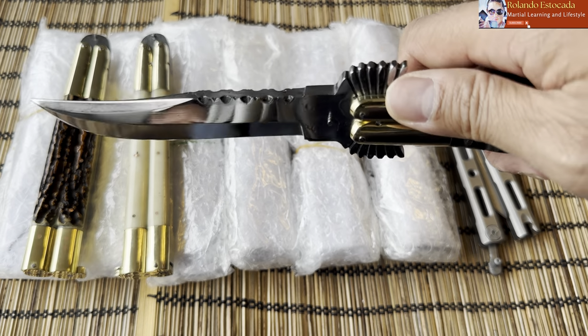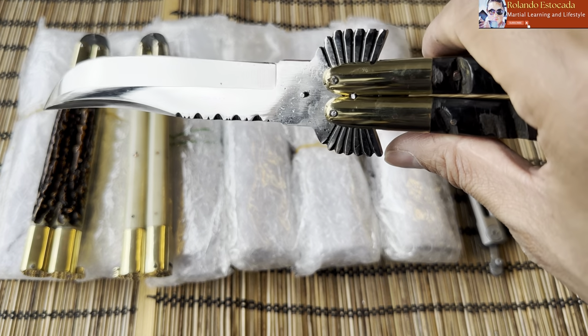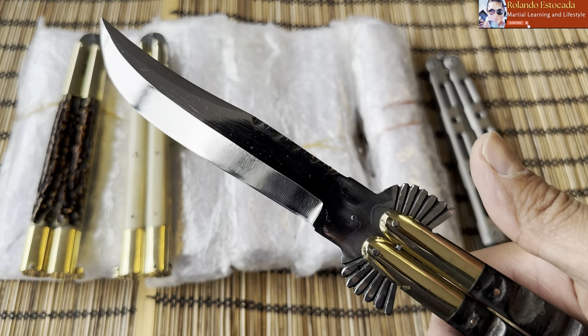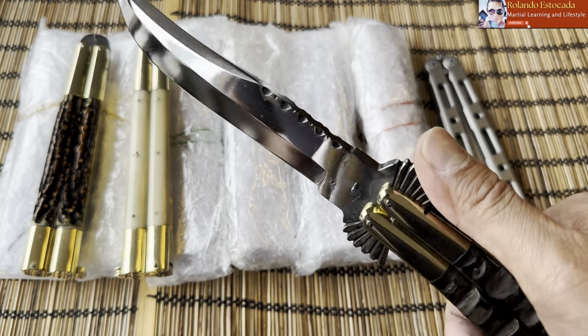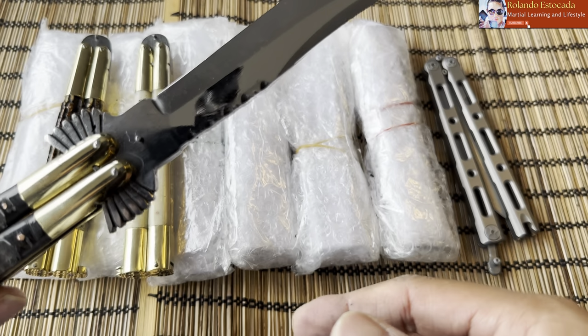Again, bowie profile. Look at that handmade jimping over there. Look at that beautiful design. You can still see the oil on it, really well maintained. Again, this is all carbon. I think it's 1060, I believe, or it could be 1095. Not sure, world of difference there, but I'm definitely going to ask about that. But it's true carbon blade.